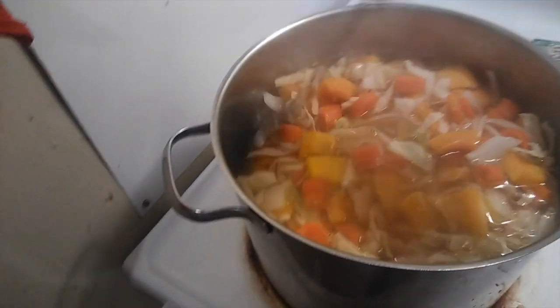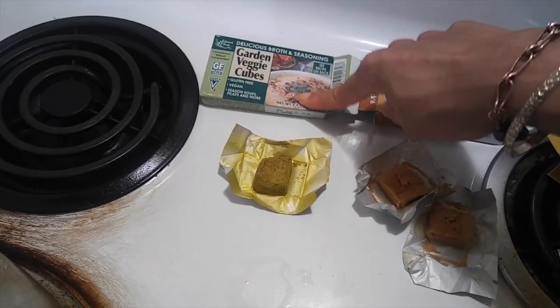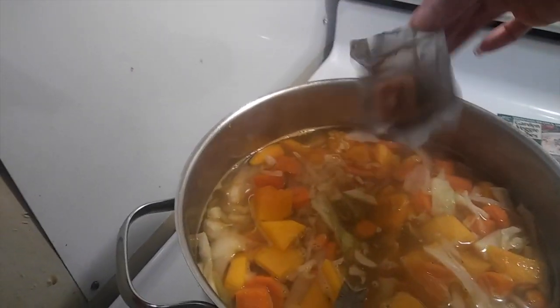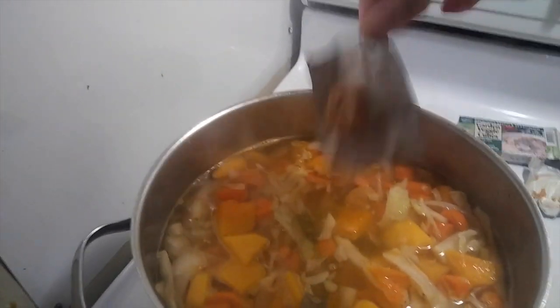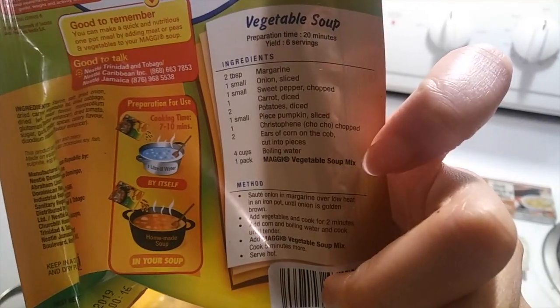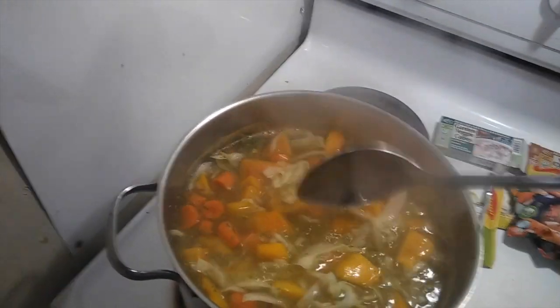Mixy, mixy, mixy. Add one of the vegetable soup cubes, and two of the not chicken soup cubes. One. Two. Three. Save those for later. Then this. I don't know if I should use two or one. 4 cups boiling water. Okay, maybe I should use two then. Going good, going good. Just let it boil.